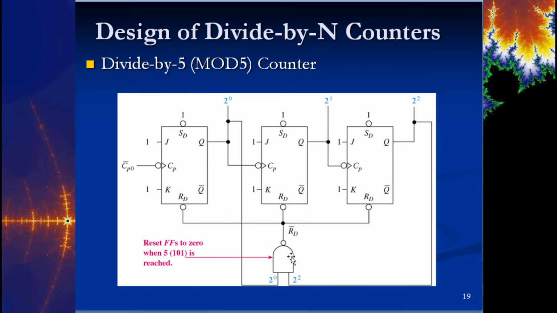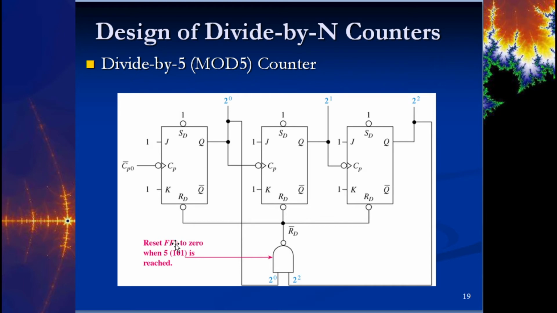So you can see here, now we have what's called reset circuitry that will reset all of these back to 0 if certain conditions are met. What we've got this connected to is the most significant bit and the least significant bit. Now this is a NAND only because these are active low inputs. That's the only reason. If those were active high inputs, this would be an AND gate. But since those are active low, we're using a NAND, because we want the operation of an AND gate. It's just that we have to satisfy the active low here.